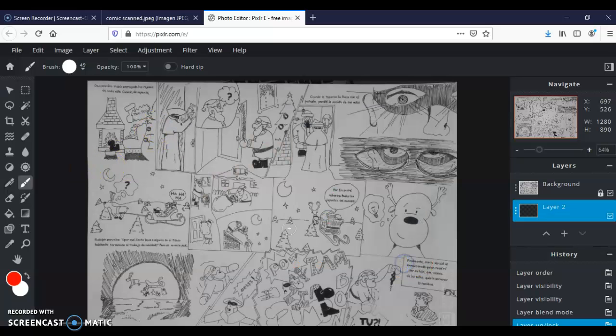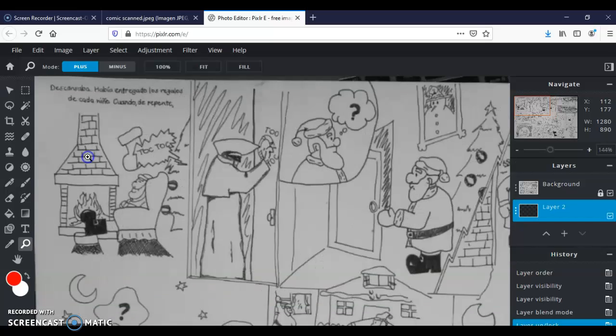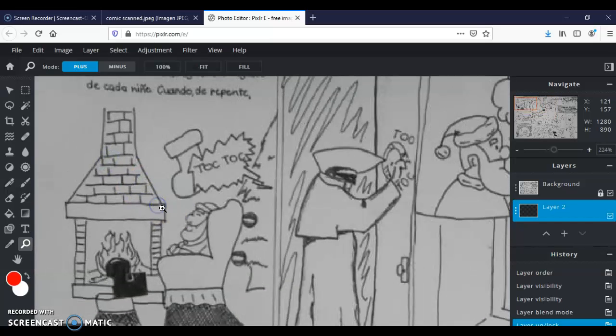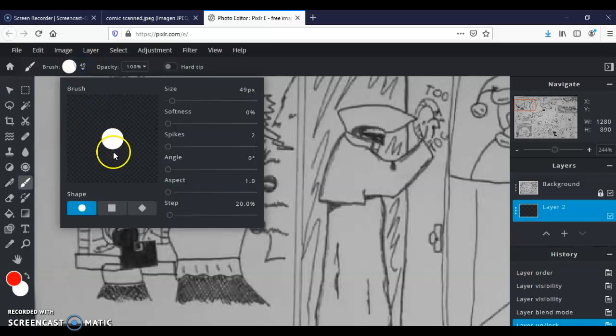So I put OK. And here with the magnifying glass, you can start going closer and closer to get your image bigger. In this case, I am going to take my pencil. I'm going to make it a lot smaller, more or less like that.